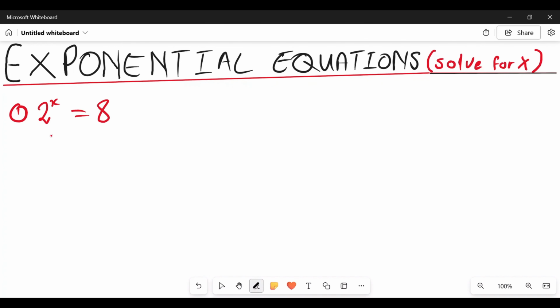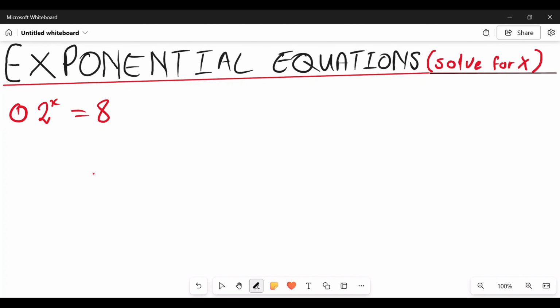Just in case you don't know what the base is and what the exponent is, I've made a video explaining the difference between the base and the exponent. So I will leave that video in the description. Go to the description and click on that link, and it also explains the laws that we're going to use in this video. So the very same video is going to pop up on the top right of the video that you're watching.